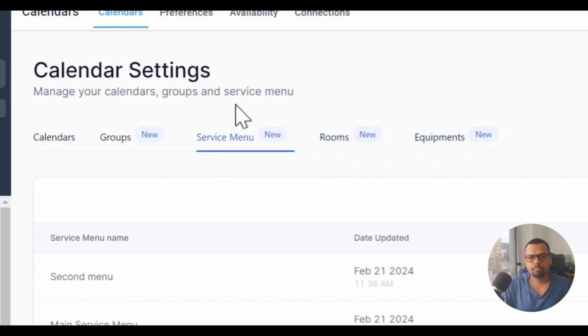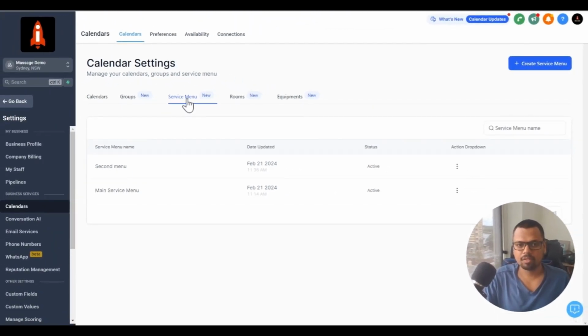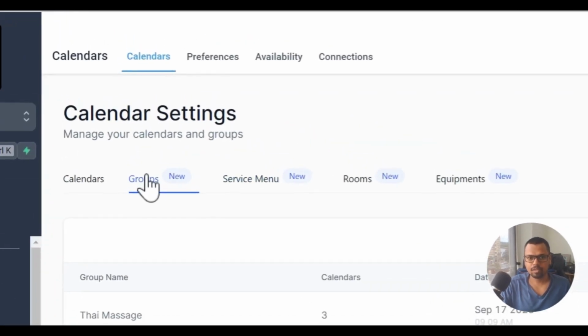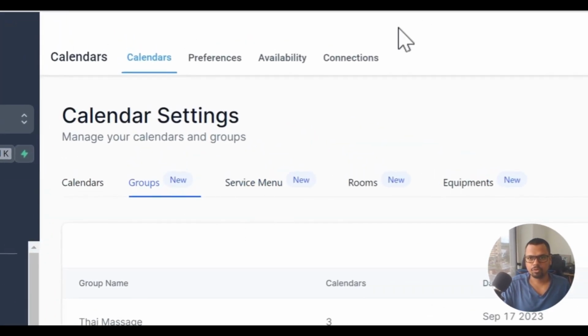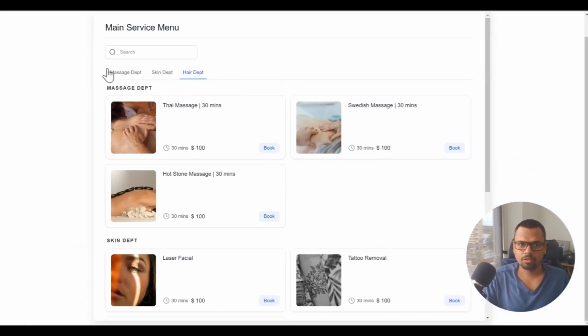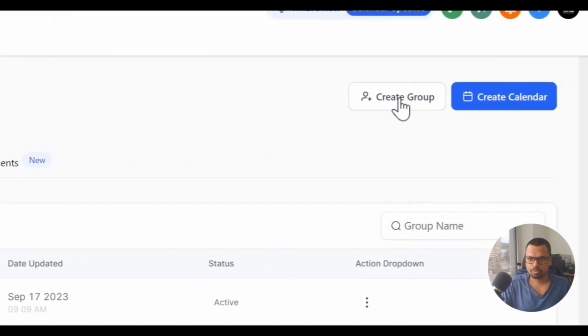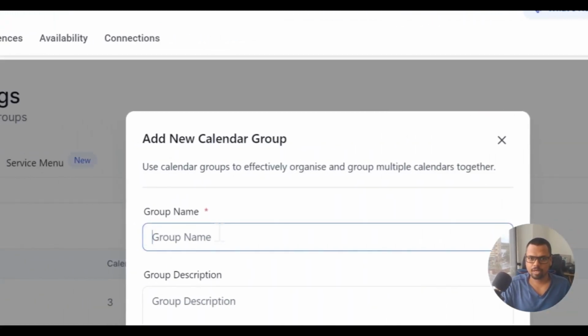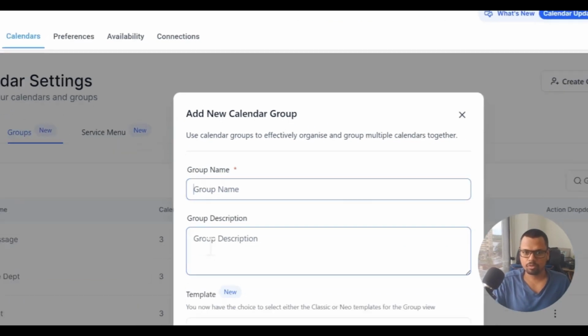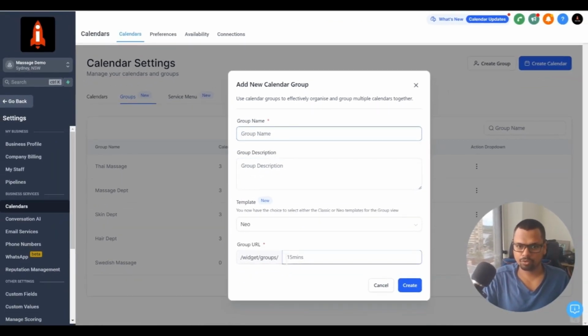Before you start creating a service menu or a service calendar, the first thing that you need to do is to create a group, right? When we go to the front end of the calendar, you've seen three groups: massage, skin, and hair. You just go here, create a group, and give the group name and the description if you want, and a URL for the group.